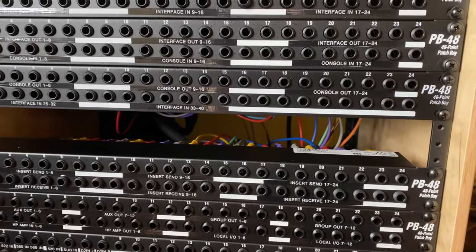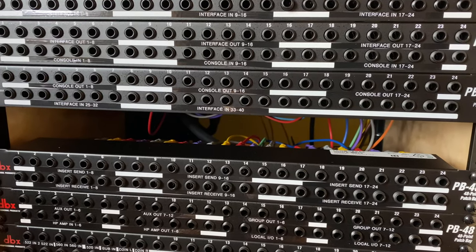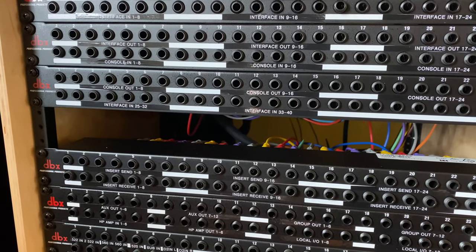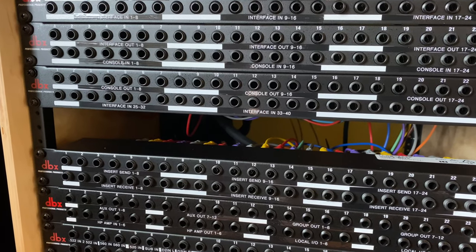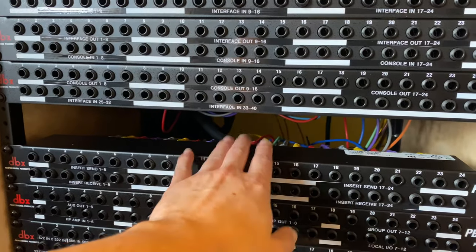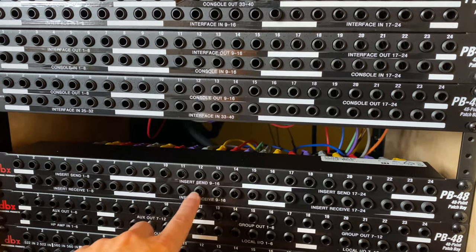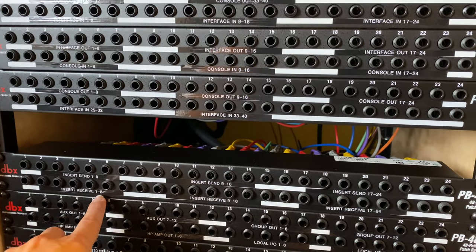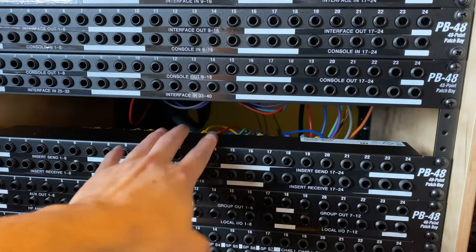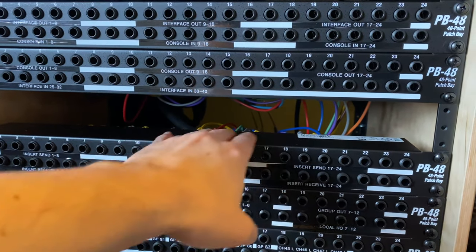There's a missing space right here for our inserts, starting with channel 25. That half of the console is removed, so I didn't think it necessary to buy that patch bay and wire it to just have it sit here. So that's the empty space right there. Eventually, we'll move this up a space. So this is just our insert, send, and receive, 1 through 8, 9 through 16, and 17 through 24. I've got this installed right now because it's the only part of the console that is active.